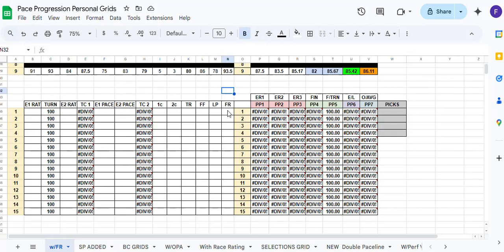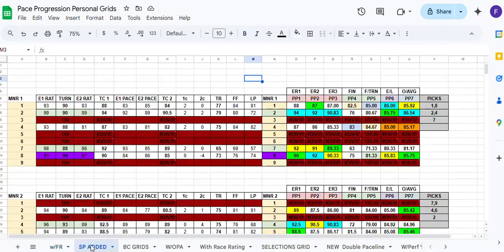I want to see how much of an impact it makes, mainly on the overall category, because that's where I have it tied in, the overall average, and also as a standalone. See if it places horses in the money, how many on top winners, so on and so forth.